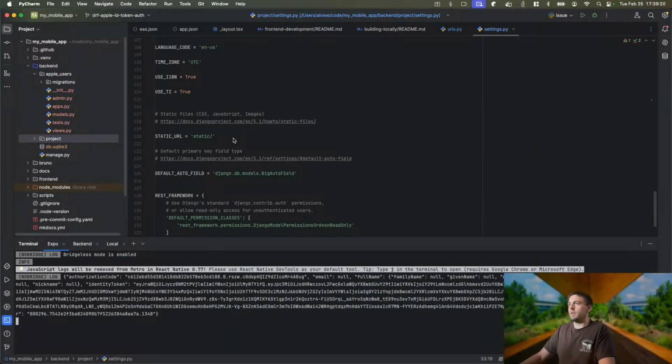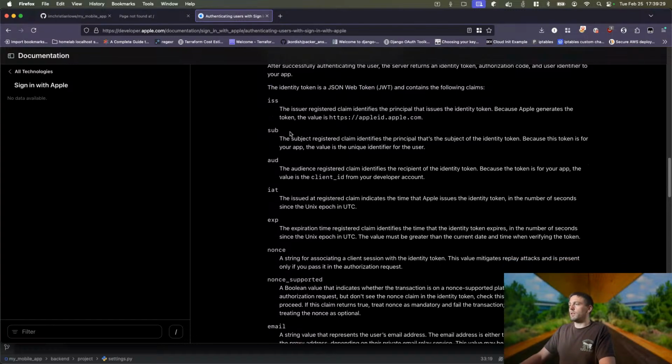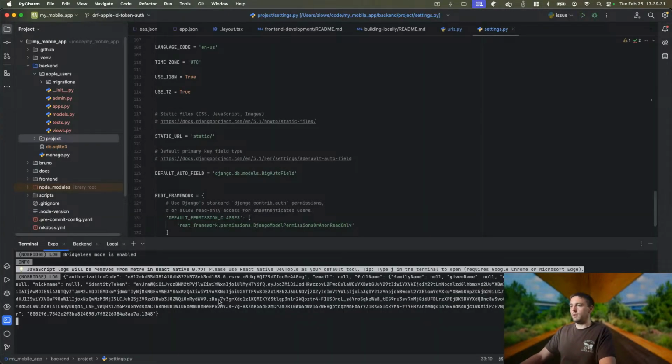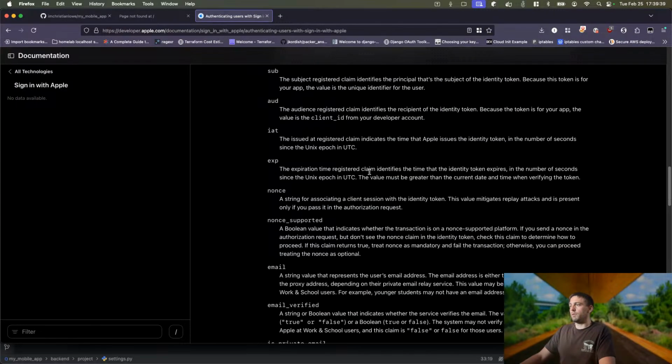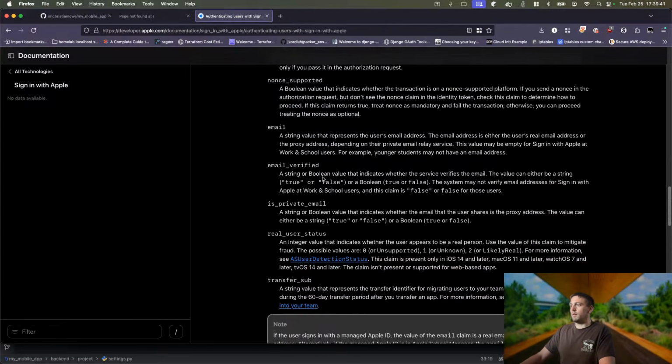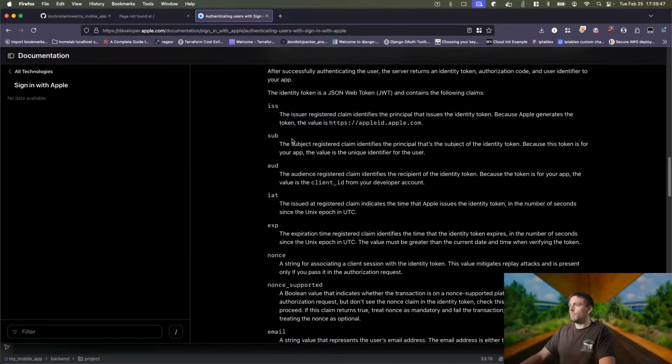So let's go ahead and pull that in, because really we're looking for the identity token, which is a JWT, or JOT, and contains the following claims. These are the fields that we see in here when we get the actual token info. So if you remember, we have that in the scripts there. So let's take a look at what we got here.